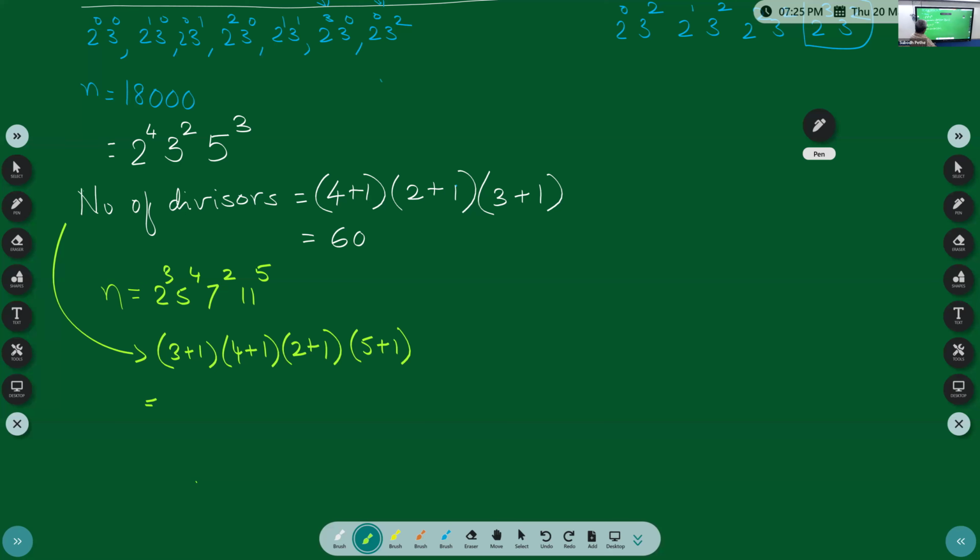Then I would like to know, there are 60 divisors of the number 18,000. We want to find out the sum of those divisors. Add all of them and tell me the answer. It's going to be a very difficult and big question, because 18,000 is a big number. Okay, so let us do it for 72, because you have 12 factors or 12 divisors of 72. I am asking you to add all of them and let me know what is the number. What is the sum of the divisors of 72? Find the sum of the divisors of 72.